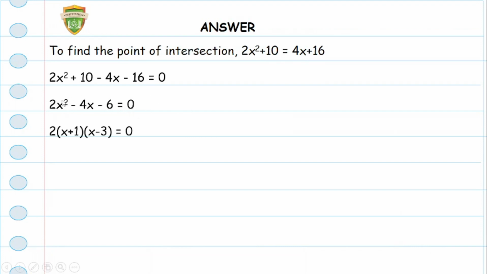And so we factorize, right? We can see that 2 is common to everything. So if I bring out 2, it becomes x squared minus 2x minus 3. And when I factorize x squared minus 2x minus 3 again, I now get x plus 1 and x minus 3. Since 2 times x plus 1 times x minus 3 is 0, if I divide by 2 here, then that means x plus 1 times x minus 3 simply equals 0. And that means x plus 1 equals 0 or x minus 3 equals 0, which means that x can be either negative 1 or 3.